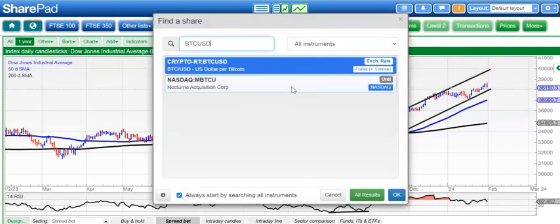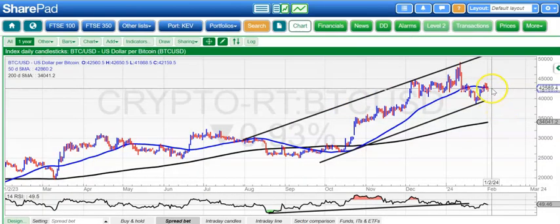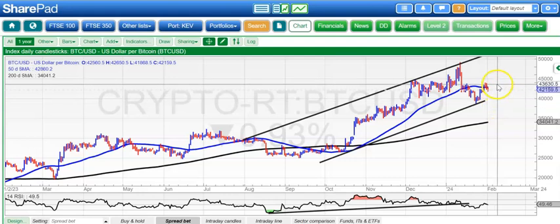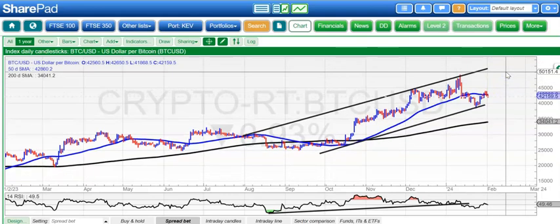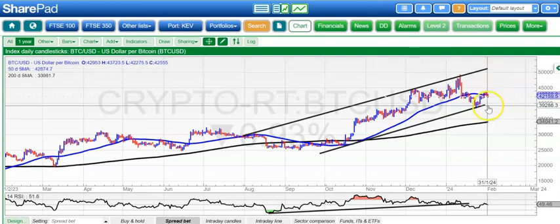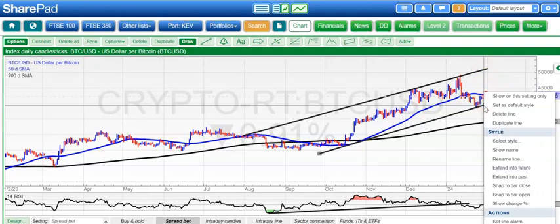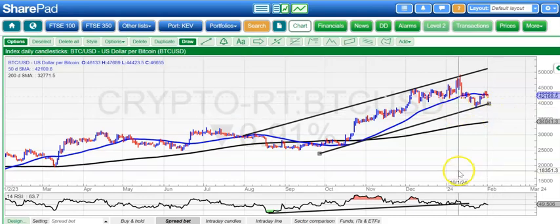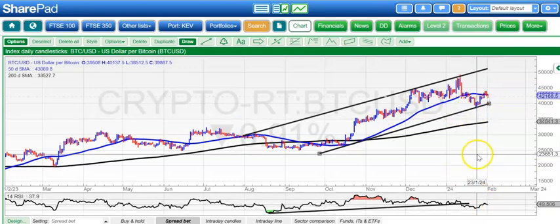Going on to Bitcoin, and here it's all about trying to get through that 50-day line, which we did sort of temporarily earlier in the week, but here you can see that 50-day moving average around 42,800. Want to see, I suppose, a definitive clearance of 43,300, which has blocked progress twice in the last few weeks. Above that, we're looking for the top of the rising trend channel from October, rather from August, in fact, as high as 51,200. Maybe that's a target for the end of next month now, while we remain above the floor of the channel there at 40,000. But hoping that 40,000 will limit any losses on this market, even as the RSI has now fallen below neutral 50.